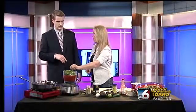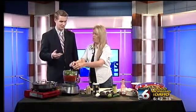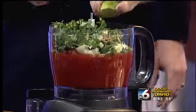What kind of limes are we supposed to be picking out? I don't remember. Oh, come on. They're yellow, the more yellow. Yeah, they are. I was about to say the more green, but I was like, that sounds wrong. I learned something last time. Yes. So the yellower they are, the better you're going to have. Yep. That means they're going to be riper, so you can just put it in.